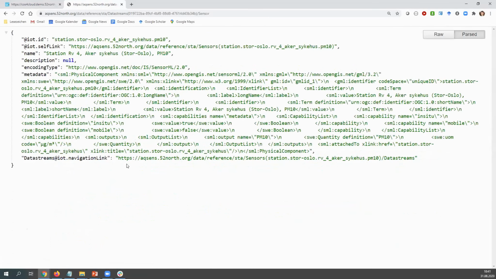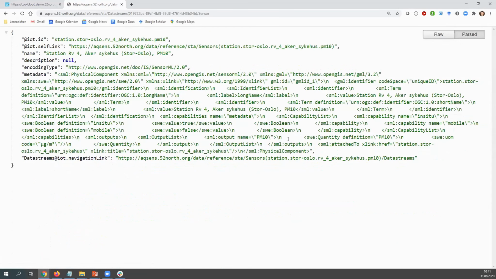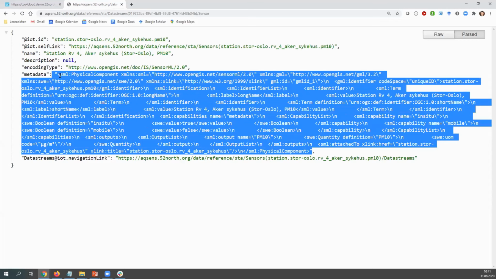And the interesting thing here is now that you can also reference from the sensor further metadata about the sensor. Here we have some kind of break still in there because here we find a SensorML document encoded in XML. However, as SensorML is not yet specified as JSON, that's a workaround which is quite feasible at the moment. And here we get detailed information about the sensor station or the sensor which has delivered our measurements.